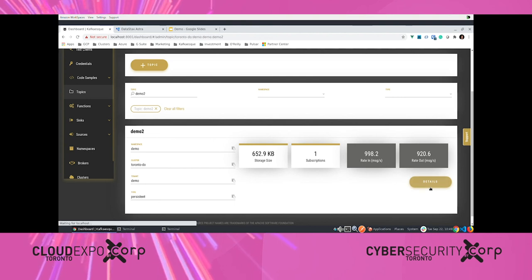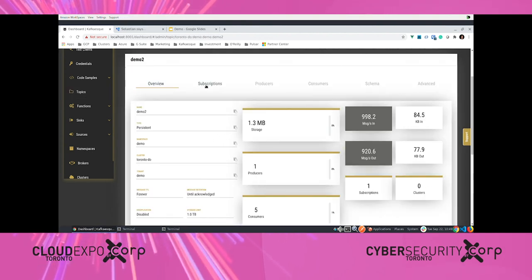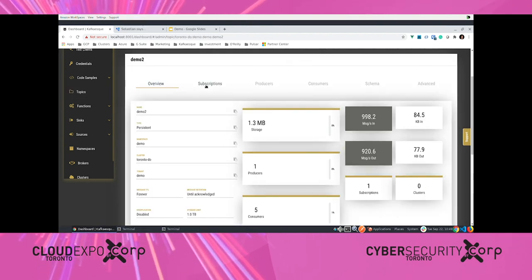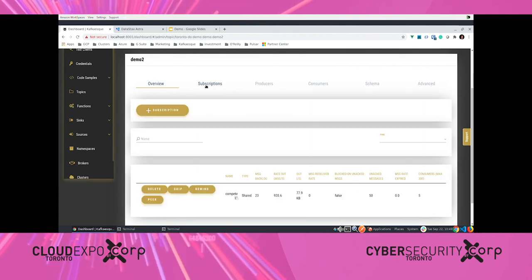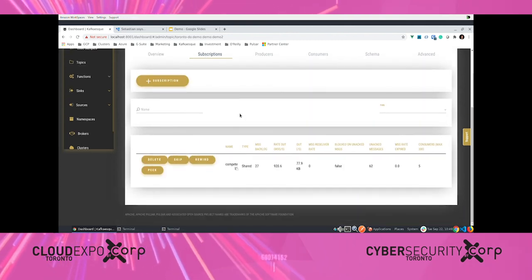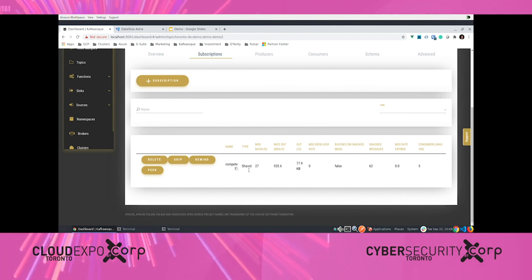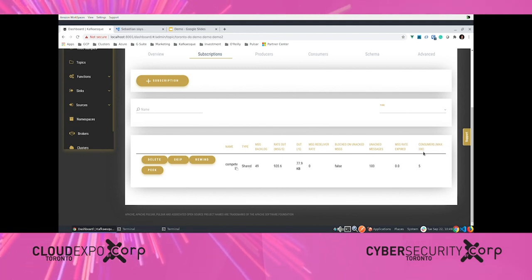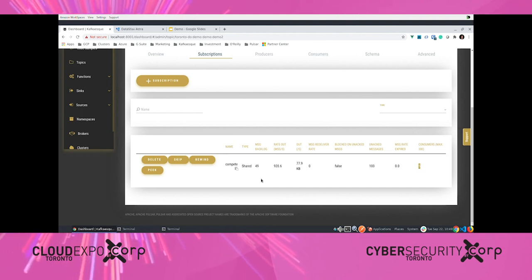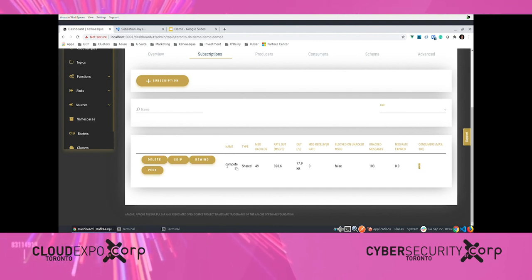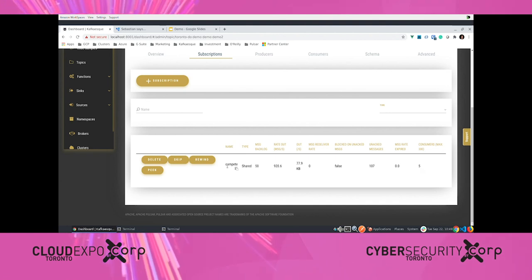We can look at that in more detail. Again, a subscription is required to do this, but in this case, we're going to use a single subscription, and all the consumers are going to connect to that one subscription. In this case, this subscription type is called a shared subscription. So we see here we have 5 consumers, and they're connected to this one subscription called Compete.